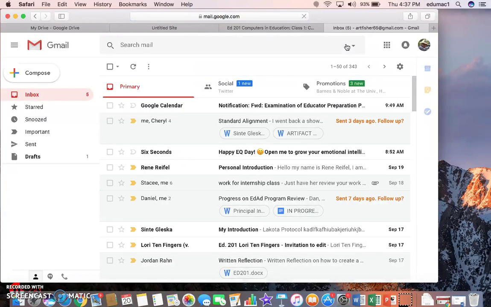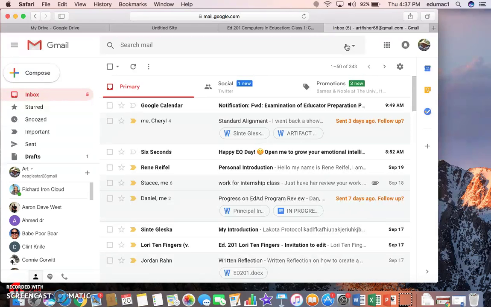For those of you who don't have a Gmail account, you might want to take pictures of the process that you went through to create a Gmail account and take screenshots as you go along. Now, for those of you who already have a Gmail account, I opened mine up. So let's take a picture of that. That's validation that we already have a Gmail account. Okay, so we use Gmail as our email server.